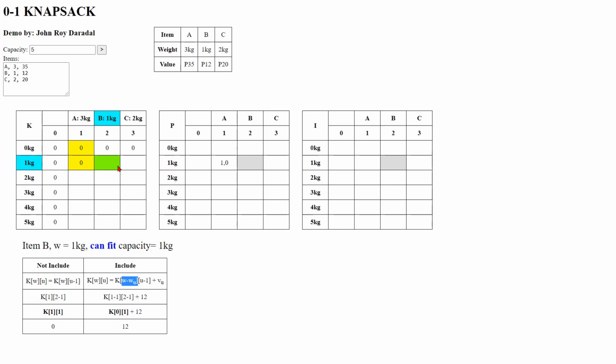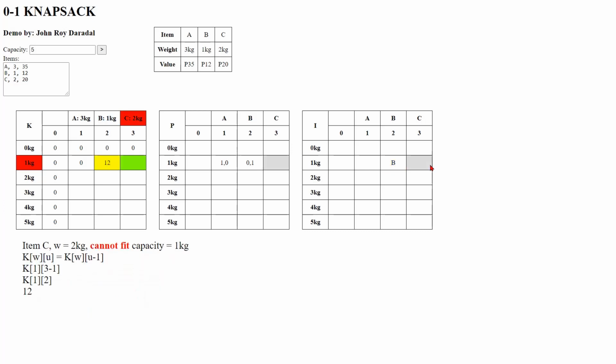And then U minus 1 would be up to item 1 only, and then plus the value of 12. So K of 0, 1 is 0, and then plus 12 is 12. So of course the maximum value would be this one, so you can choose to include it. So the previous coordinate is 0, 1, and you include the item B.